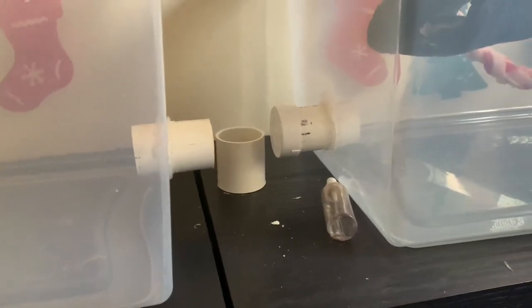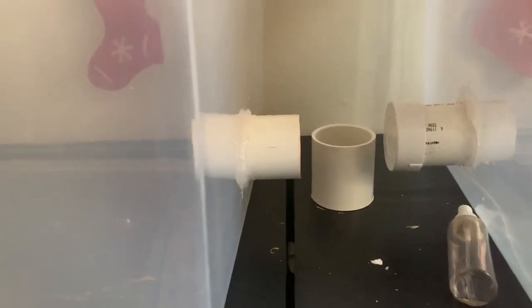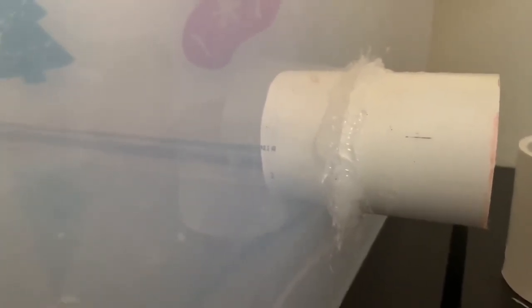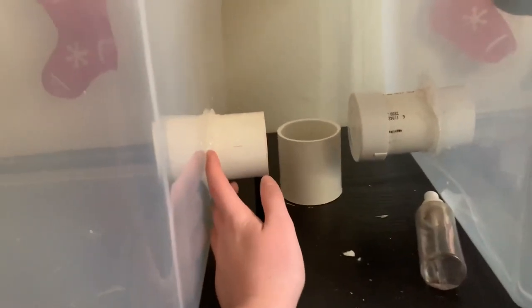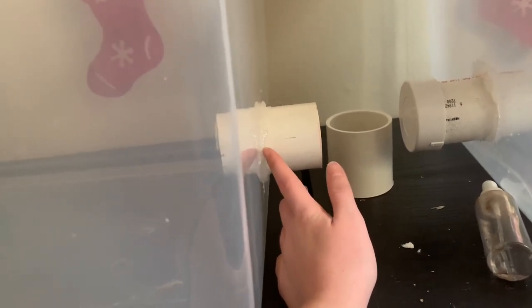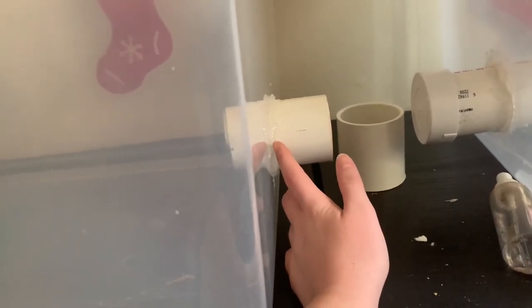I got mine for four dollars while it was on sale at PetSmart, and I've had zero problems in terms of chewing. Once this dries down, it doesn't look the prettiest, but it is perfectly safe — they can chew on it and it will not be harmful to them. A lot of people use aquariums and those are sealed with the same stuff. You do have to let it dry for 24 hours before you put them in there; read the directions carefully because it can harm them if it's not fully dry.